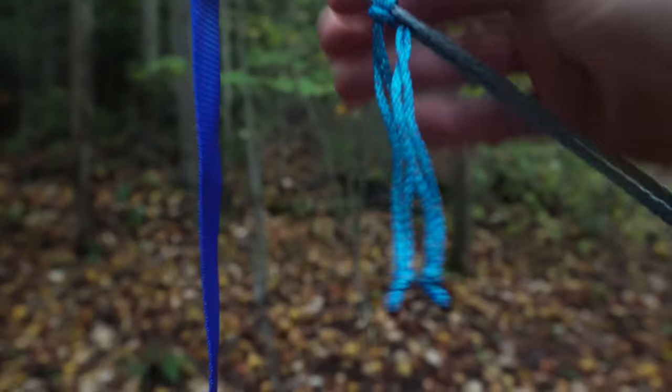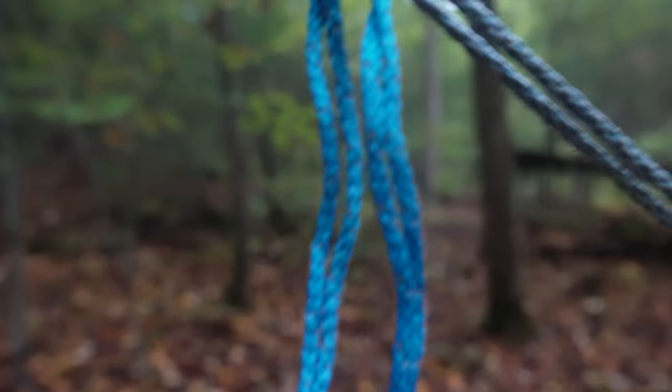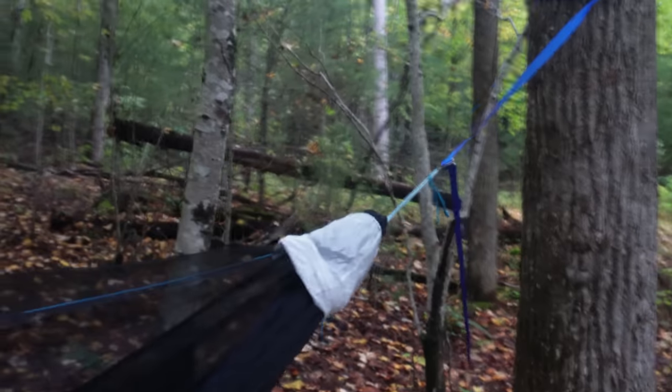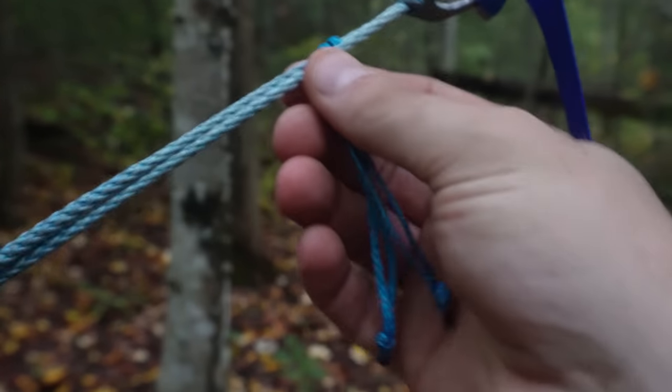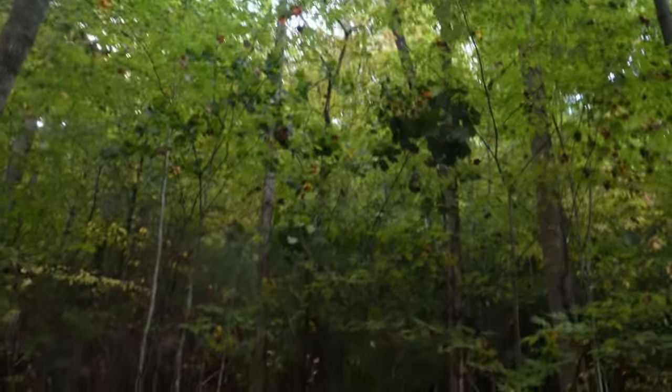And what happens is, as the water comes down, it finds the lowest point and it just drips off, right? So you can just see that right there. And I got the same thing on the other side. Now that usually doesn't happen a lot unless you are in a real bad storm. And I've been in a couple where it just downpours, but that's how I stay dry. And there's nothing worse, like I said, than having this wet in the middle of the night, because there's nothing you can do about it after that. You adjust these and then you just sleep wet. It is what it is. Look at all the leaves falling, guys. Cool. All right, I'm gonna get the rest of this set up, and then I'm gonna have a good night.